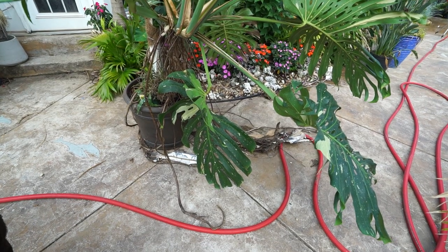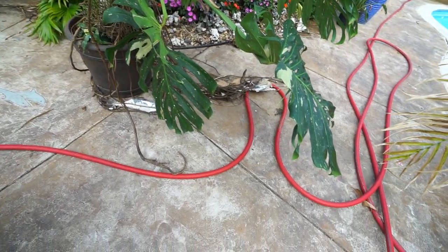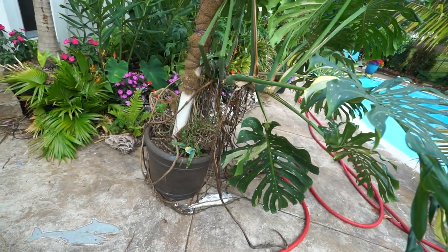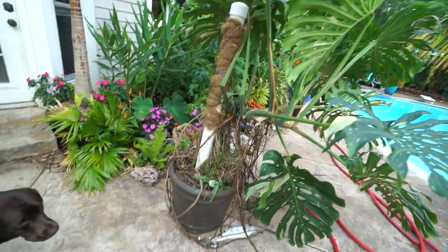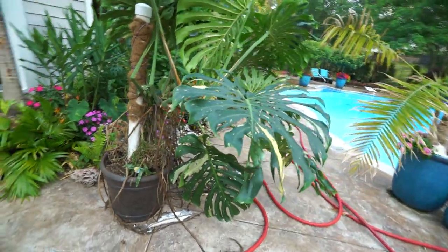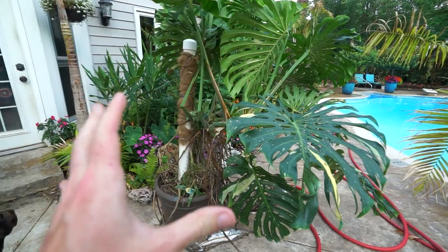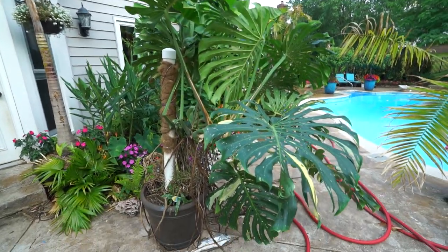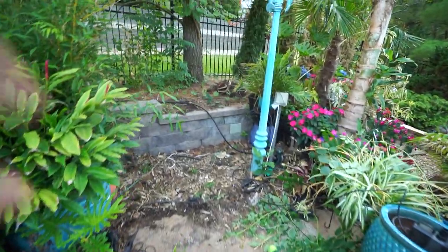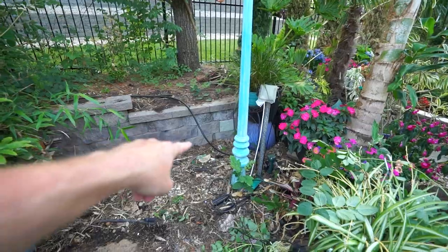Those roots are gnarly. I had to do a lot of cutting. They were all over the place inside of the different containers. I think this is good to go. I gave it a heavy watering yesterday. It still feels pretty dry, but the plant itself looks like it's hydrated. I moved it this far and then I was like, do I need to be more careful? But I mean, it's only like another 50 feet. I think you can make that happen. As long as I'm gentle, I'm gonna try and get this tucked away into this corner over here.